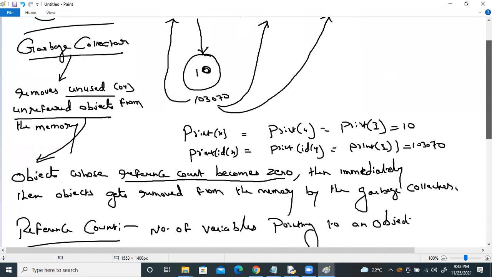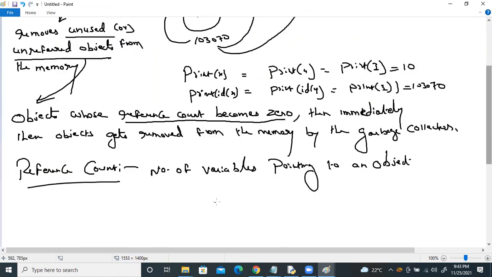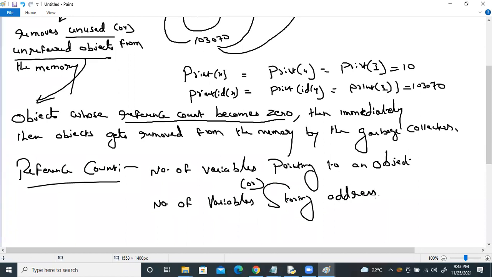Three variables. So the reference count is 3. Or another way of defining reference count is the number of variables storing the address of an object. Number of variables pointing to an object, or number of variables storing the address of an object.